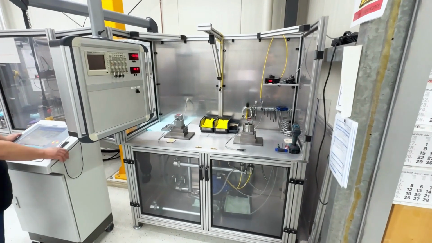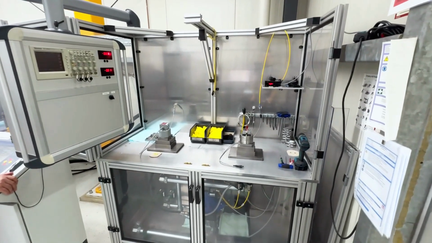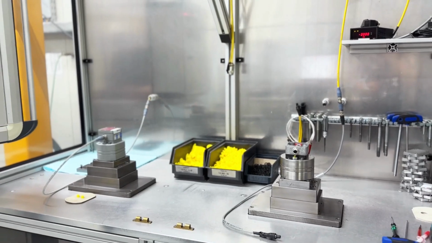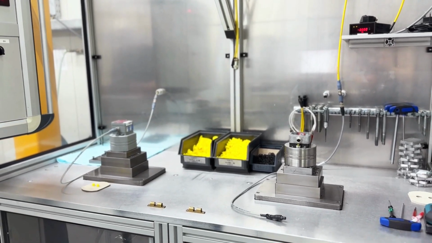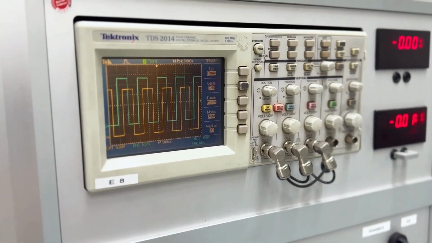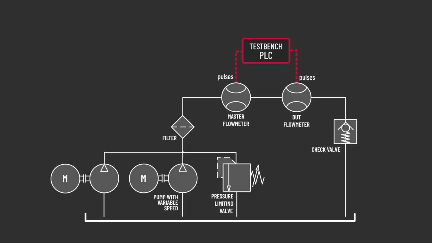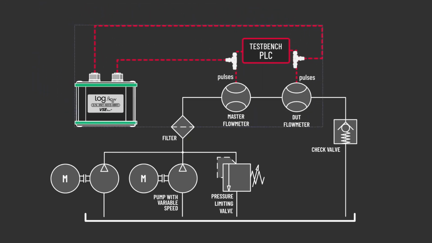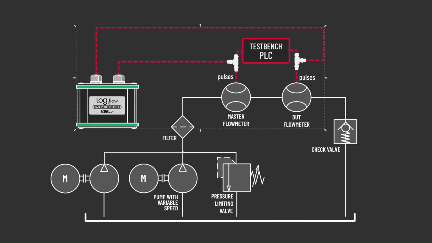For this, we're going to use the normal Log.flow standard version. And we're here at our calibration test bench with the two flow meters in series. And we will just record the whole calibration procedure of 1 point. And in this case, this is how the test bench looks like. We'll use the T connectors again to tap into the master and device under test flow meter with Log.flow and record the whole process.